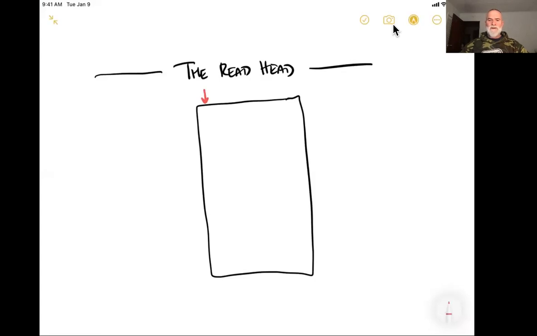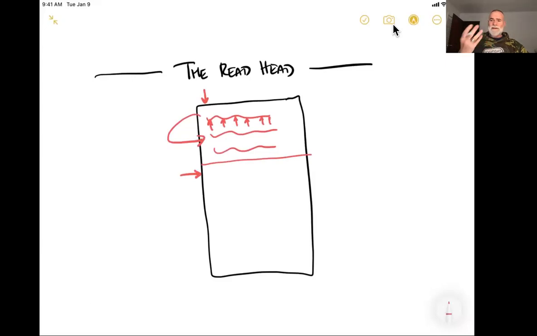Now, when we open a file, the read head is automatically reset to the beginning of the file. But then as we've got content here, and as we process that content, the read head will always move over here until it's consumed that line and then go down to the next line. The read head then will process that line, until finally we get the read head sitting right there at the end of the file. And this is a special state that we can actually test for, and it will tell us that, okay, we're at the end of the file.